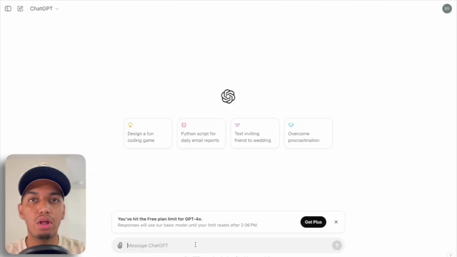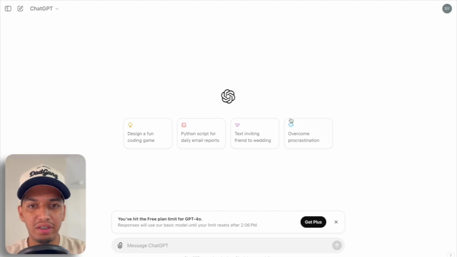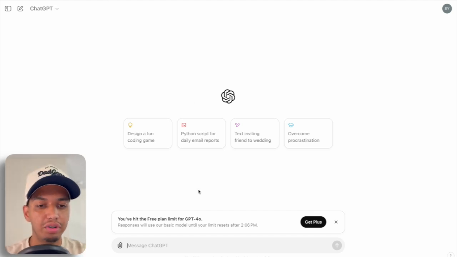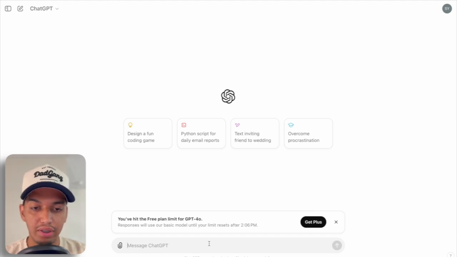You can always use longer context, longer text for it to study what you're trying to do, or you can post a picture and say, if you have the plus plan, I want you to create an image similar to this, but instead of a tree, put a building. It's going to take what you're saying, get that example from you, and create what you're prompting it to do using your example.